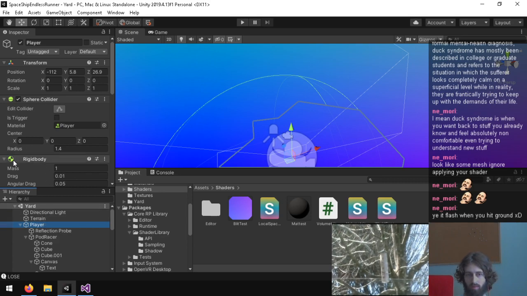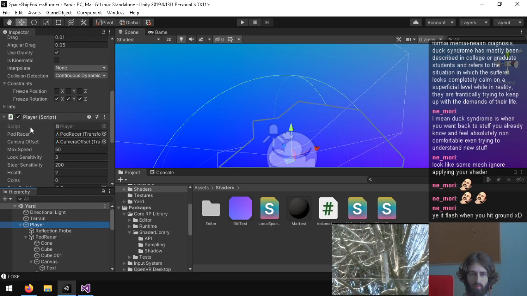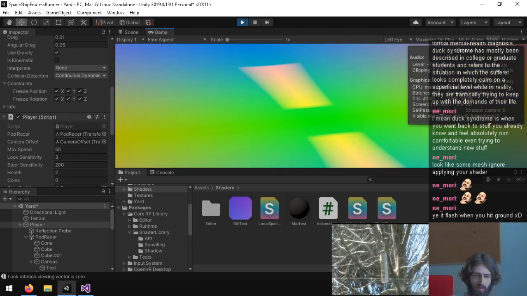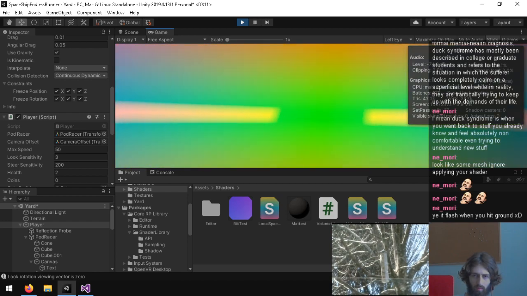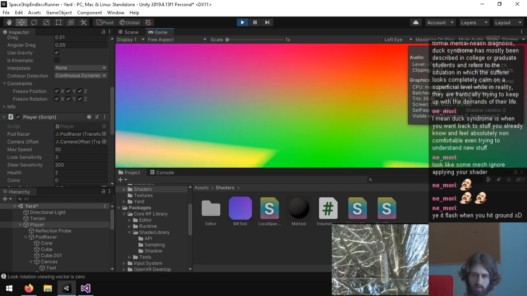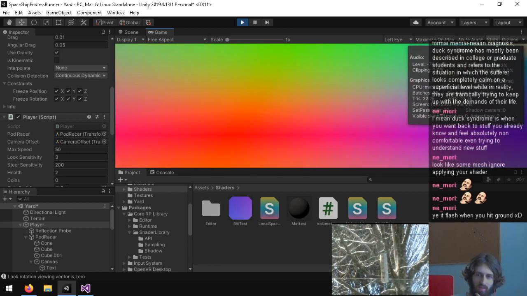Yeah, I might disable the physics on this so it stops moving, but what is going on here? Why does the direction form those bars?